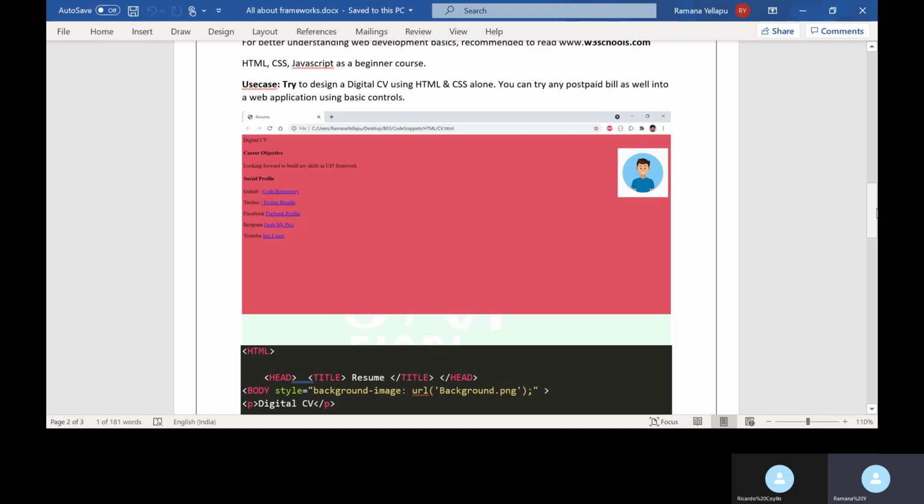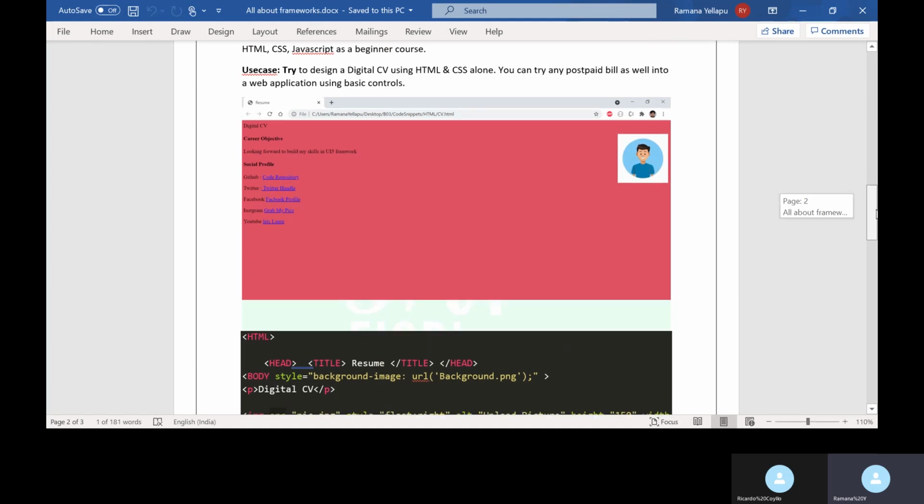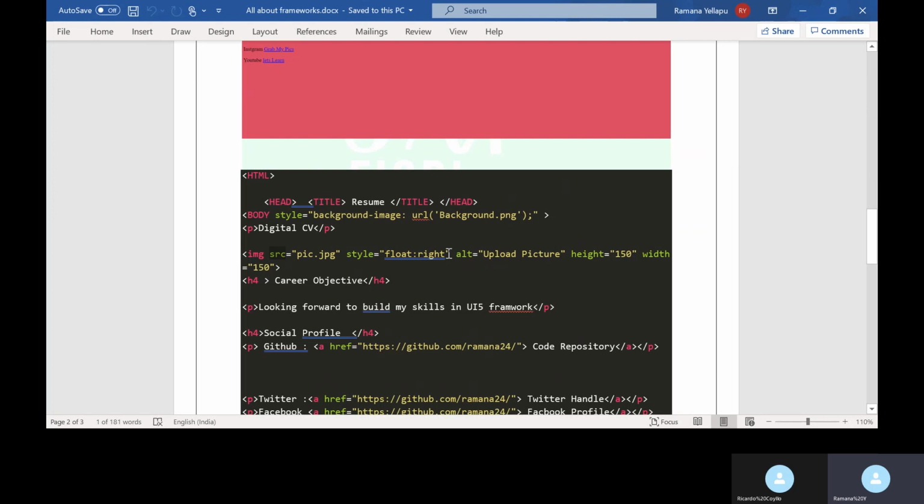To position it on the right, I used a CSS property. To have this image on the right, I just used style float equal to right. So when I set float to right, it automatically comes to the right.